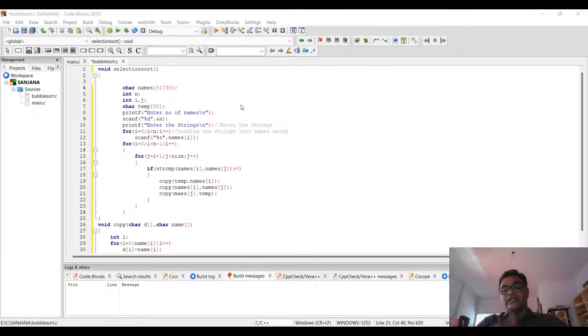If at the initial stage you apply the predefined functions, you will not become logically good. This is my humble request for all of you: in most cases, avoid the predefined string functions at first. Develop your own functions; later you can apply them.